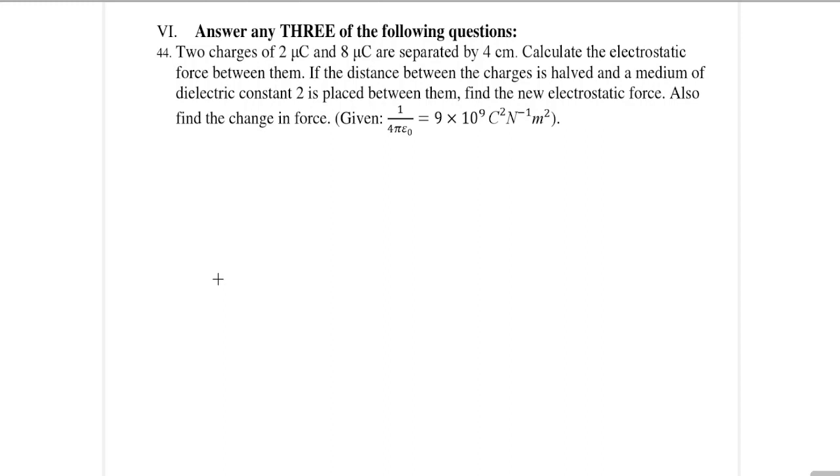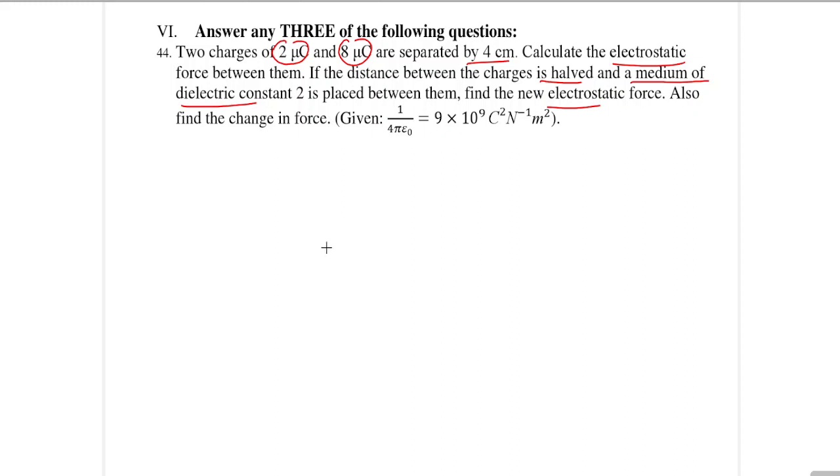Question 44 says, two charges of 2 microcoulomb and 8 microcoulomb are separated by 4 centimeter. Calculate the electrostatic force between them. If the distance between the charges is halved and a medium of dielectric constant 2 is placed between them, find the new electrostatic force. Also find the change in force. So here there are 3 parts.